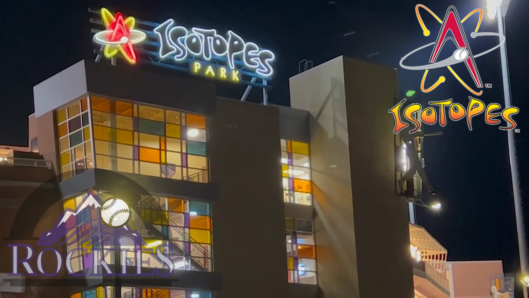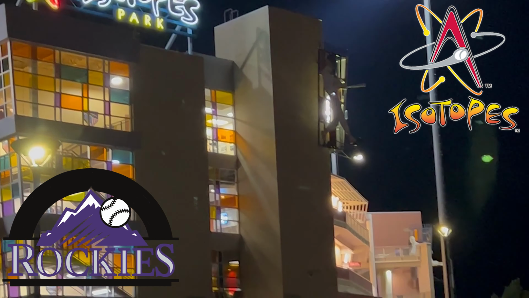The Isotopes are a AAA affiliate of the Colorado Rockies and play in Albuquerque, New Mexico. The Isotopes play their home games at Rio Grande Credit Union Field at Isotopes Park. The ballpark is a rather large stadium for AAA, seating 13,500 people. The Isotopes get their nickname from an episode of The Simpsons where Homer is the mascot of the local baseball team.